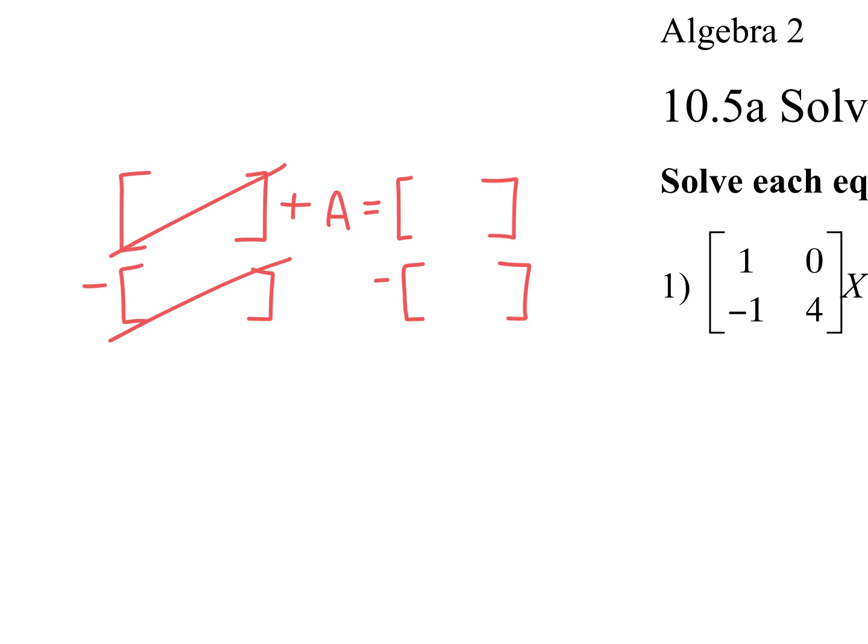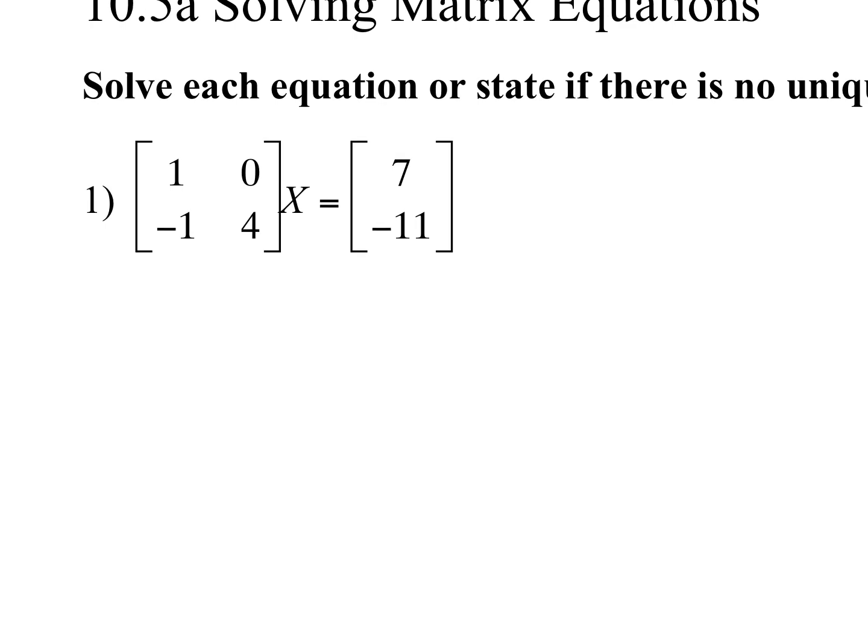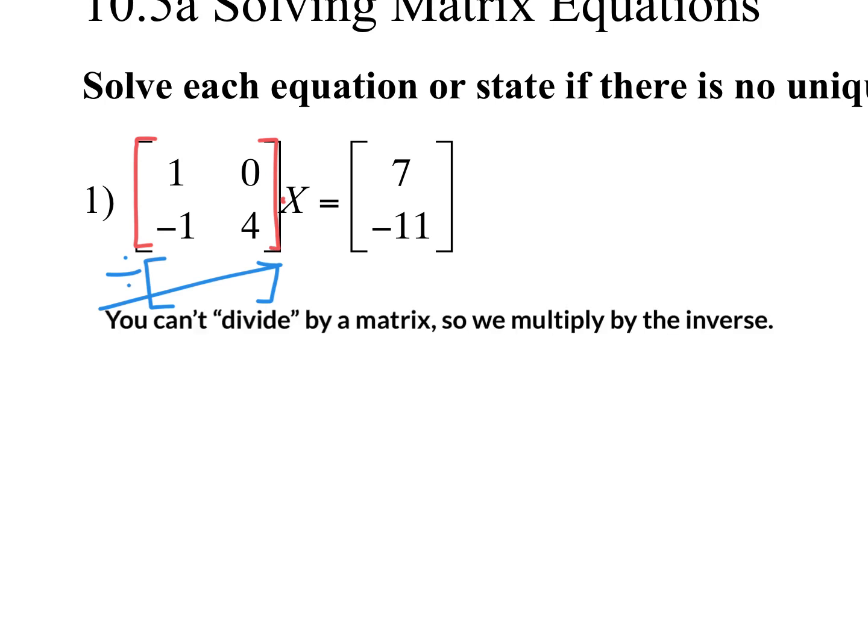So I want to actually walk through a few that are a little different. So I'm going to start with question 1 here. In this question, I see I have a matrix, and it is being multiplied by some matrix X to give me another matrix. So normally if we have something multiplied by something else, we would divide that. The problem is we do not have an operation called division by matrices. So since we can't divide, our option is to multiply by the inverse. So we're going to start this question by figuring out what the inverse of this matrix is, the one with the X component.